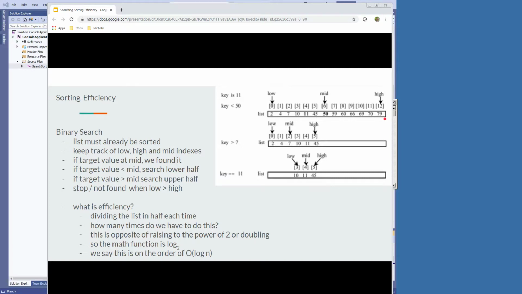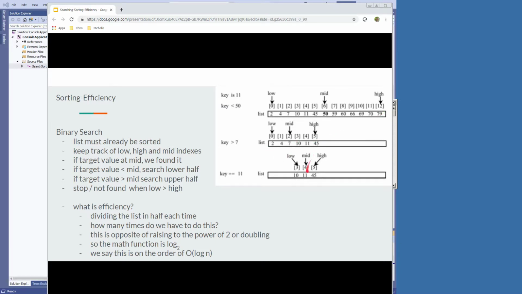And so at each step, you're eliminating half of the data until, in this case, the low and the high cross each other so that the low index becomes greater than high, or we find it. If the low becomes greater than high, that means it wasn't found and the indices crossed each other or got inverted.